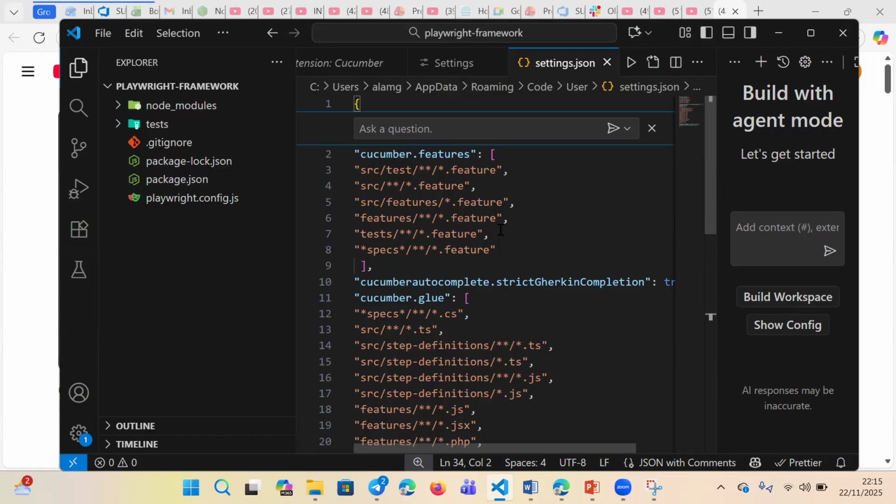Similarly, anything after the src that ends with .feature is going to be recognized as a feature file. Then anything with src/features, now with an S, that ends with .feature is also recognized. So this is just a simple one. Similarly with our step definitions, we have step definitions for JavaScript and TypeScript, in src/*.ts. Anything that can be seen inside this cucumber.glue will be recognized as a proper step definition.